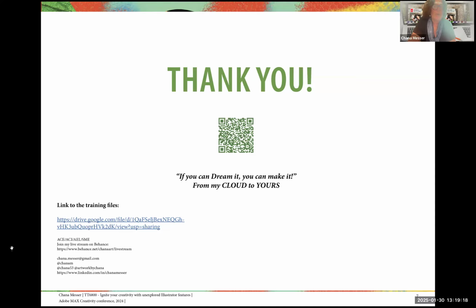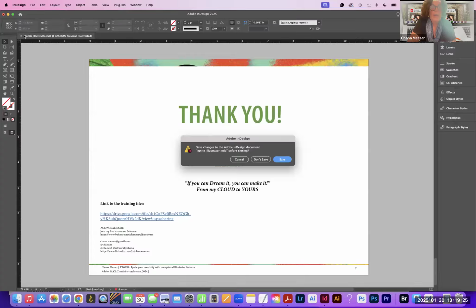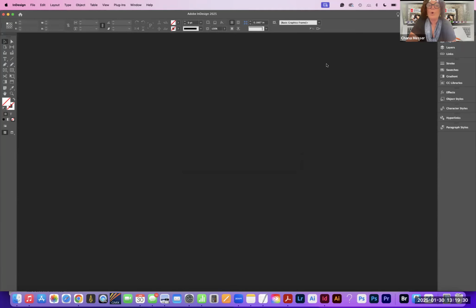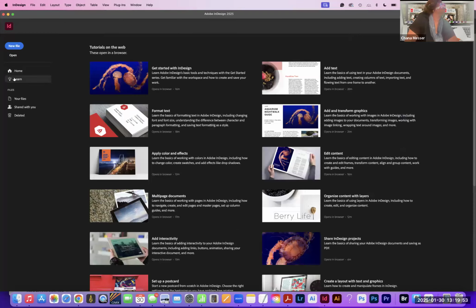So now we're just gonna go back to InDesign and let's look for a second at our UI before we start doing something. I'm not gonna save that. I'm just gonna go back here and hide the control over here again. And this is what I have in InDesign by default. This is my welcome page over here. I can open from here a new file. I can open a file that I have already. I can go to Home. That's what I have here. And I also can go to the Learn tab.